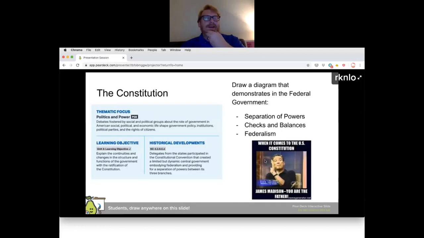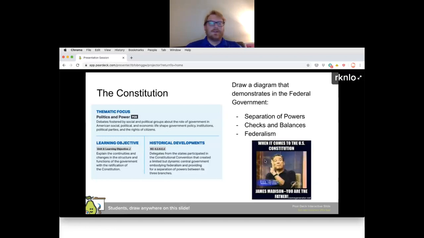All right. Because the Articles of Confederation did not work for the upper crust of society, those people who are trying to make money in speculation and financial markets, you're going to see a push to write and create a stronger national government. And this is going to come in the form of the Constitution. All right, and the Constitutional Convention will be held in 1787, and that's when they'll write the Constitution and present it to the states. 55 delegates will come in, all right?